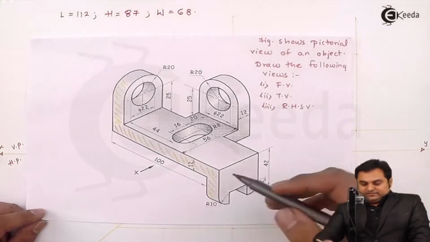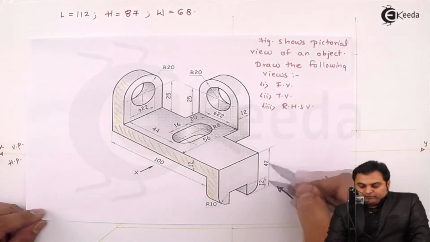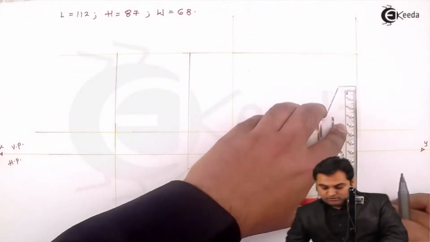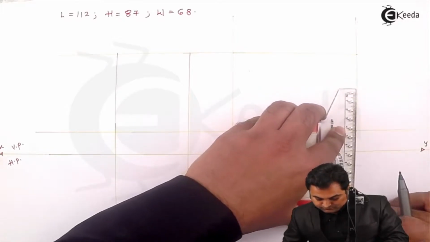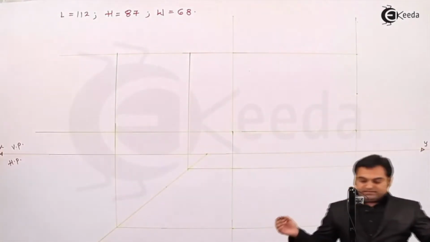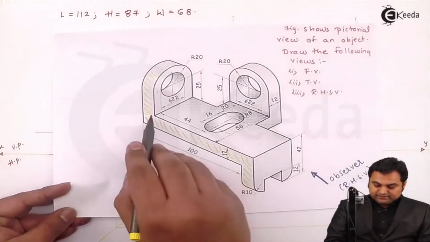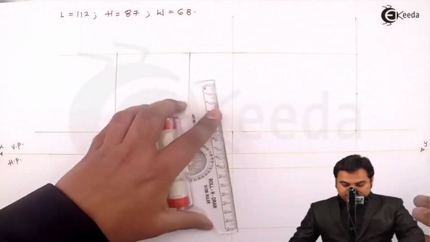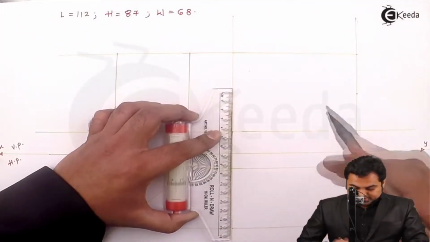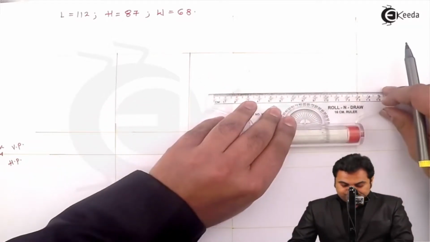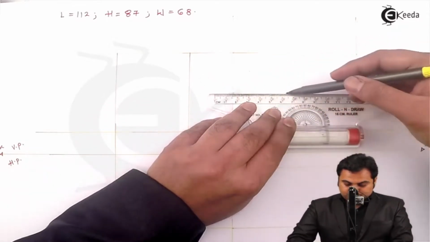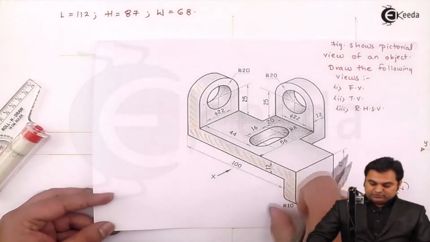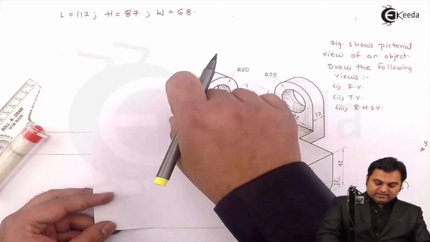From the right hand side, this rectangle has a height of 42 mm. So I'm taking a height of 42 mm from one side, and through that I would be drawing a light horizontal line by taking a distance of 42 mm. Next, the plate has length 12, and this continues as the height and again the length of the plate.